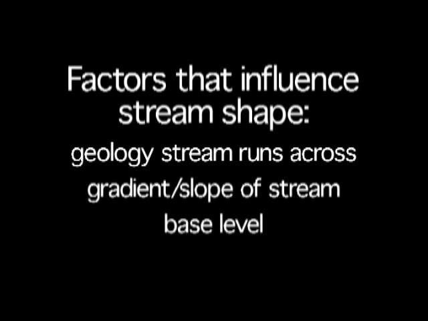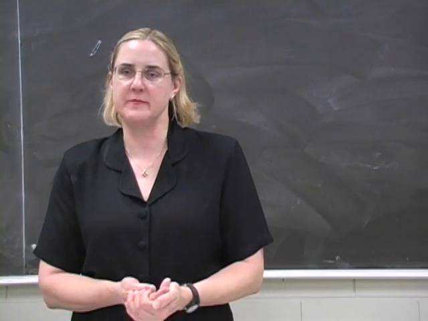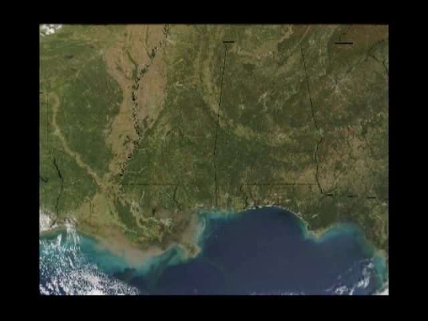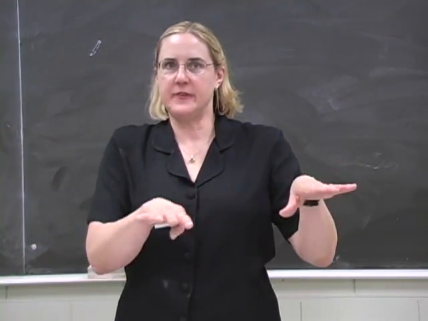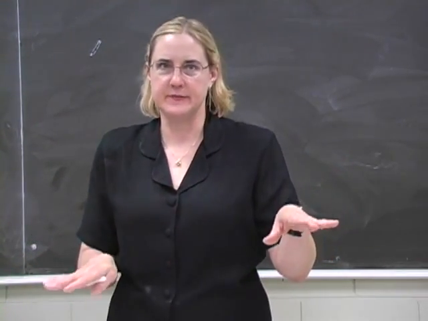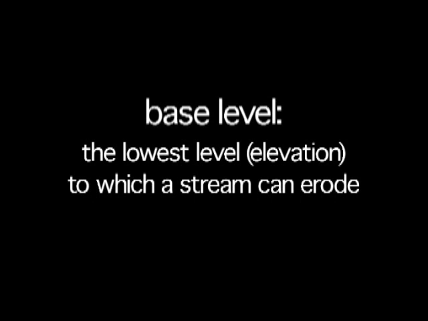How low can the stream erode before it hits like a body of water? For example, a stream draining into the ocean, the base level is going to be the ocean. It can never go below the ocean's elevation. But it could be much higher if it's draining into a lake or another river. So the base level is basically the lowest point that stream can cut down before it ends up in another body of water.